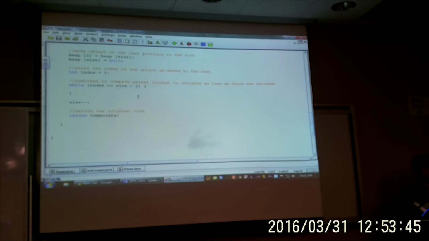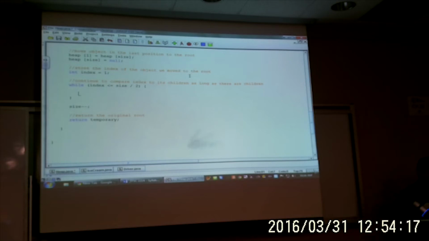So we're going to continue to compare the parent, which is the index, to its children as long as there are children. Once we come inside, if we enter this loop, we've determined that it has at least one child. Maybe not two, but at least one. So we want to get the index and the values at those two positions.